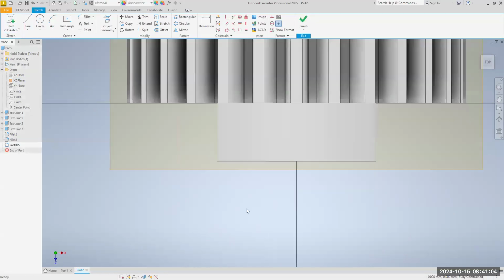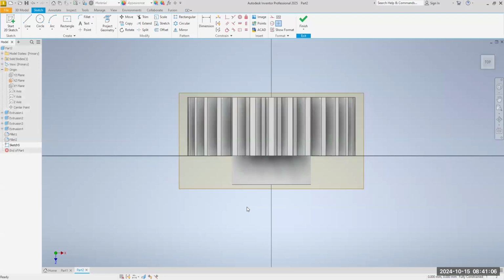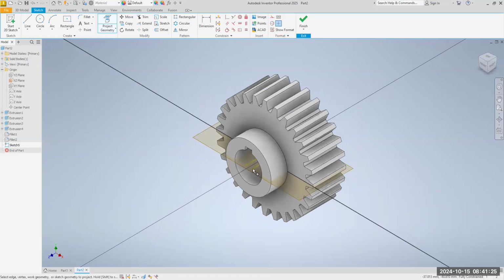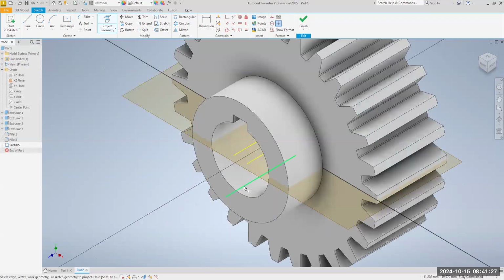Okay. All right. Now, what I want to do is go to where it says project geometry, and you kind of hover until you see the line. I want you to click on that line. Mr. Morris, I don't see those lines. Well, if you come down here, you will see them. Okay. So those lines are there.